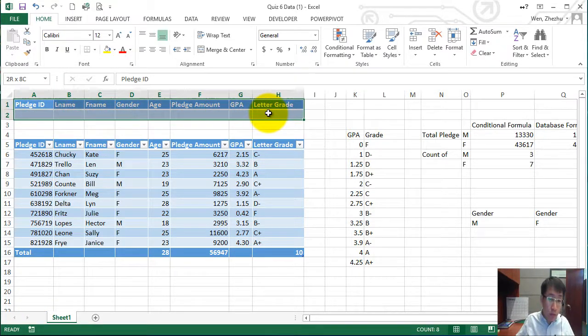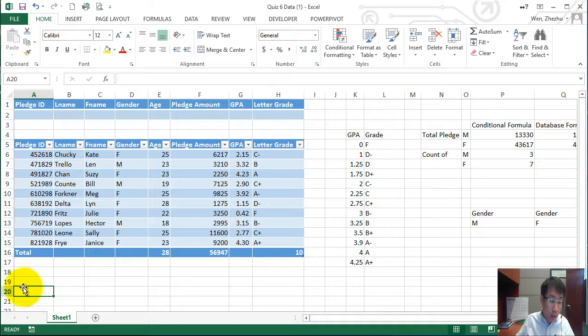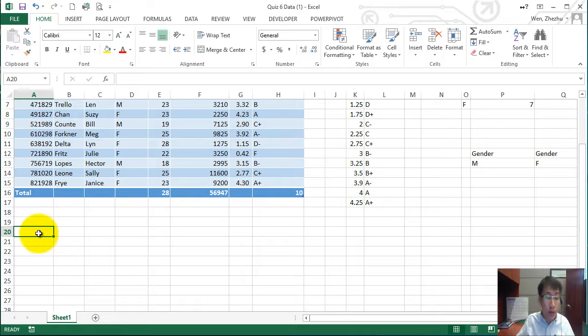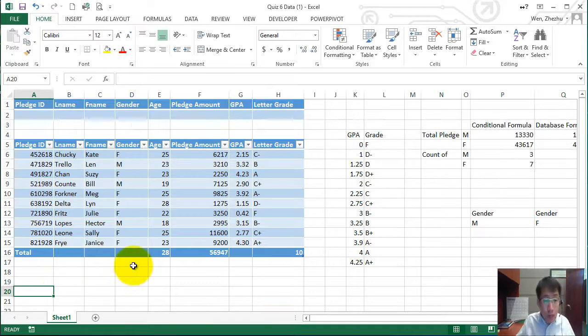This is the arrangement you need to make. You need not do coloring or any different arrangement to indicate where your extract area is, but you need to observe the appropriate space where you can extract your data. So the first requirement: gender is female, and the GPA is larger than 3.50.